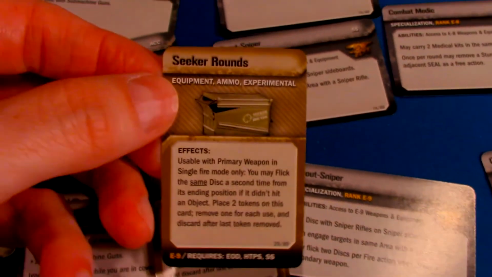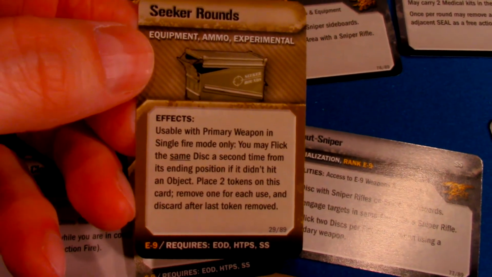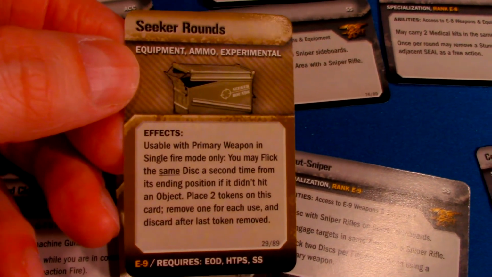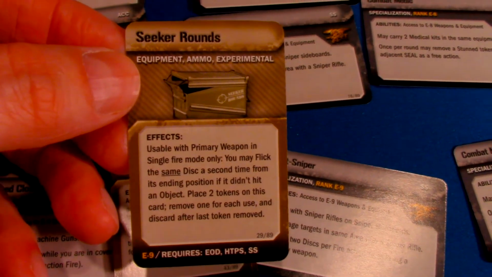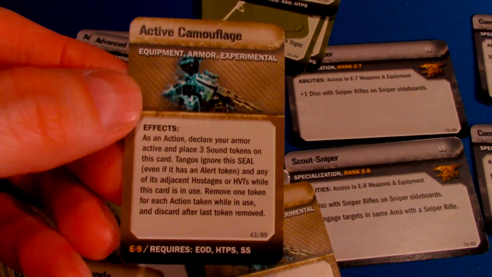This one's pretty neat. Seeker rounds. What this does is in single shot mode, and you can use it twice per game, you can flick a bullet, and as long as it didn't hit anything, you can flick that bullet again. So you can essentially kind of shoot around corners with this thing twice. It's pretty neat. This one's great for making an escape, especially with hostages.